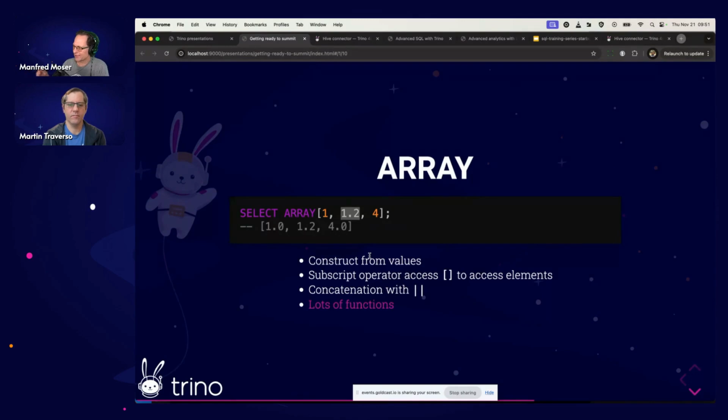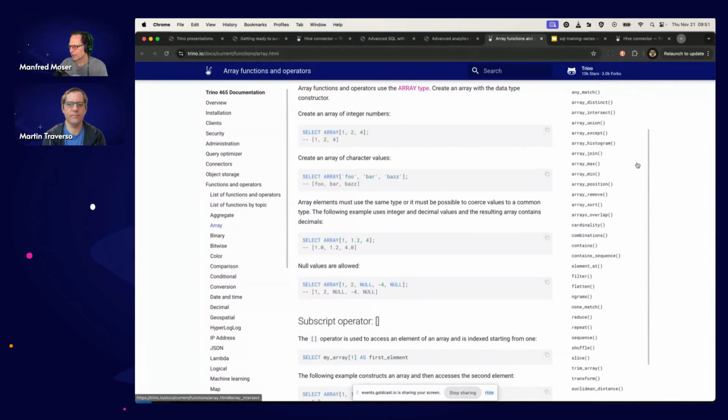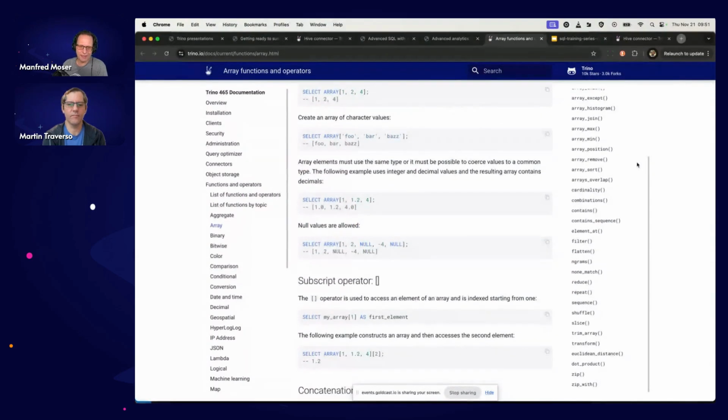Like Martin also mentioned, arrays can be made bigger, they're dynamic. So you can concatenate multiple arrays together. And the amazing thing is there's a lot of functions that you can use. If you look at the array functions documentation, all these functions are available. That will feel very familiar to people that do programming with other programming languages. There's a lot of power in transforming arrays, trimming them, and checking if something is in an array and so on. So it feels a bit like, I don't want to say procedural, but kind of procedural programming in SQL. You can do these things with the array structures.